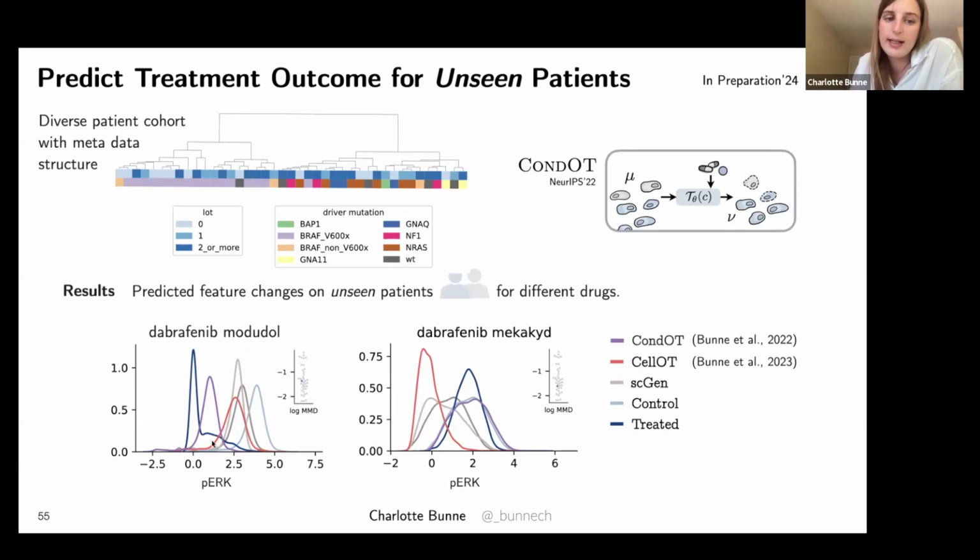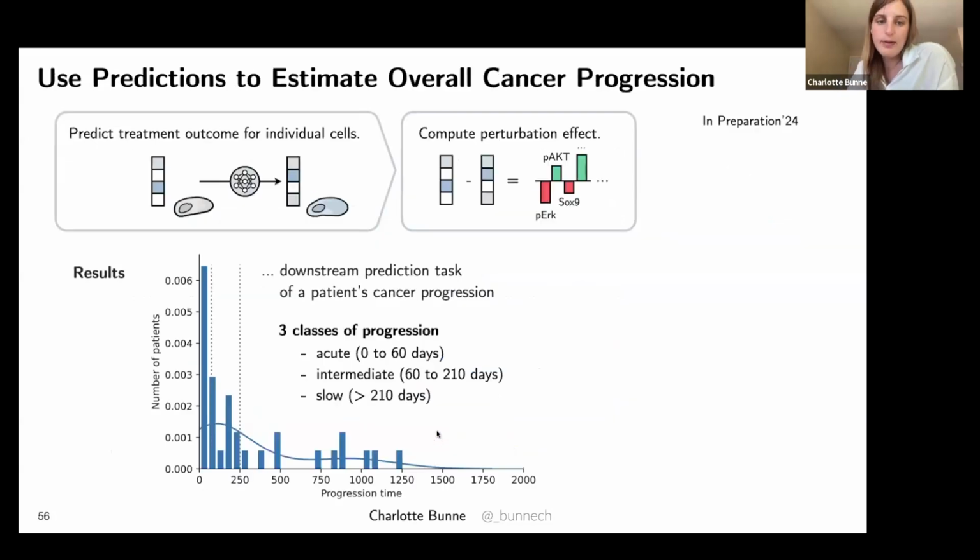So here you see Cellot that has not been conditioned and Cellot that has been conditioned using this clinical meta information. So it's much closer to the target, or the treated population, which we measure. And similarly, it can also show that patients with a particular pattern of meta information are not going to be responsive. So Cellot would predict a response while we actually do not see a response at all.